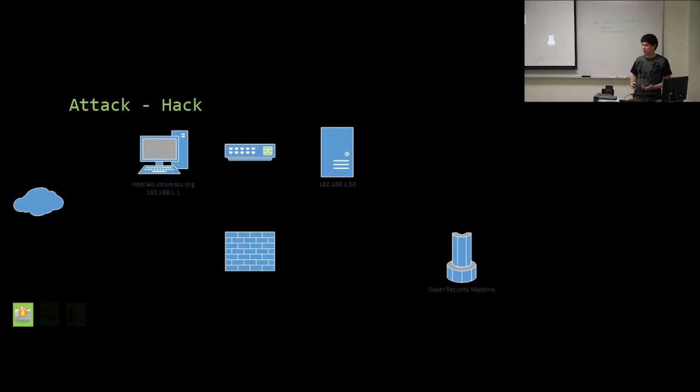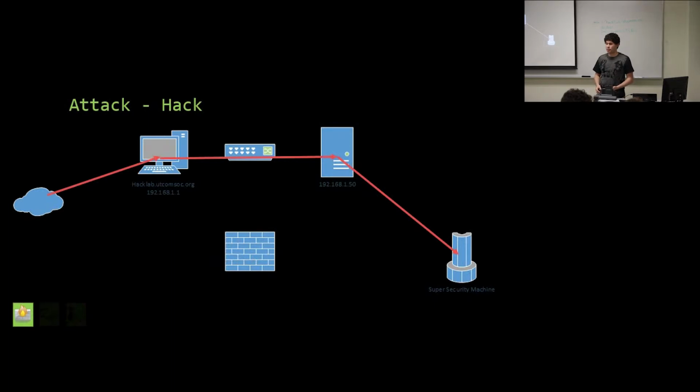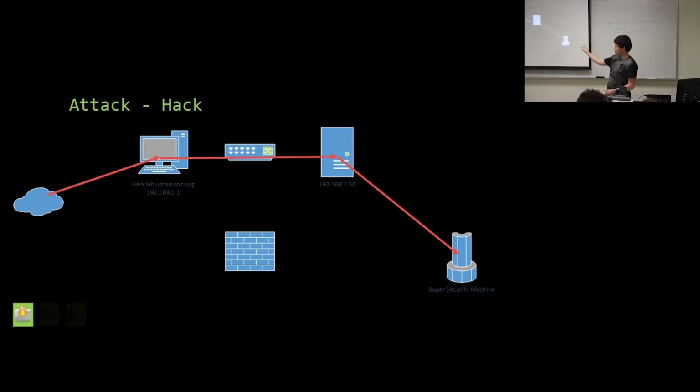So what's the point of gaining access to another machine on a network? There has to be a purpose to this. A corporation might have some super secret machine that controls all the customer social security numbers, and they have this beautiful firewall in front of it. So we try to attack that, and we get rejected constantly. It's well set up, and it's well thought out. Meanwhile, we can route through this hack lab. We go through this workstation that we've exploited, and then that workstation might have access to this super secret data. This allows us the power of bypassing all the security the IT pro put in, and allows us to steal the customer data and achieve our end goal.